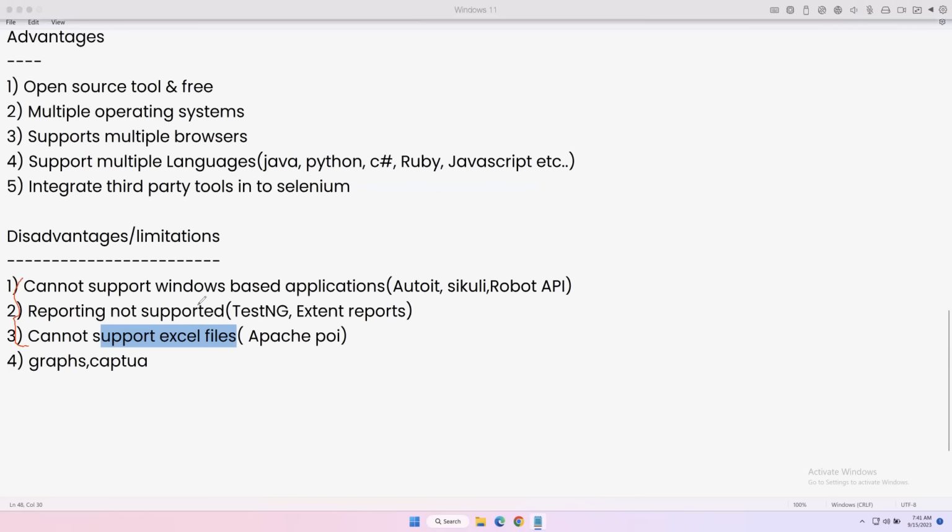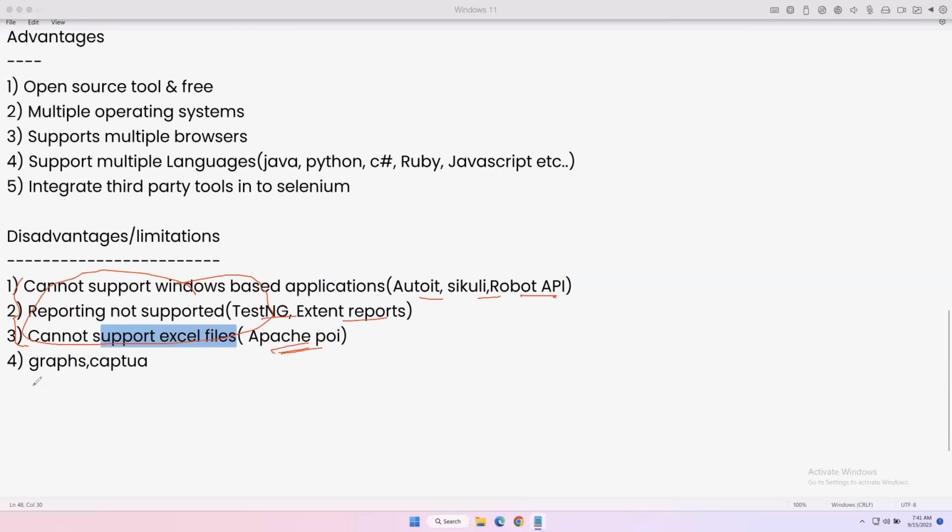Selenium doesn't support that, but we can take the help of AutoIT, SikuliX, or the Robot API. Similarly, if you want to generate a report, Selenium doesn't do that. We have to take the help of TestNG or Extent Reports. Similarly, Selenium doesn't support Excel files. So we have to take the help of Apache POI because these are all mandatorily required for your automation.